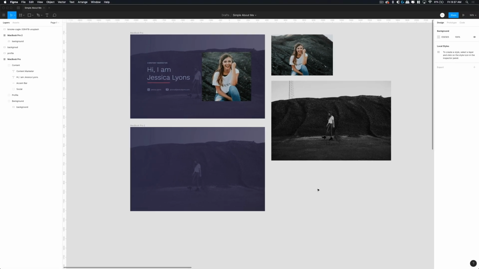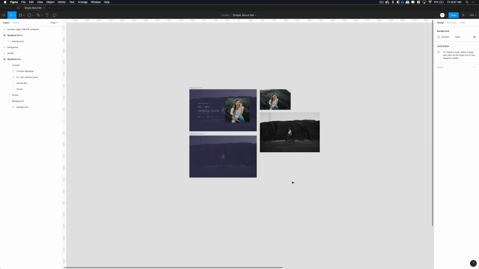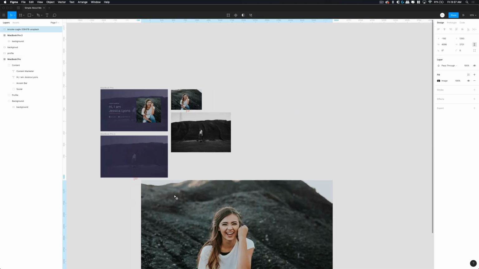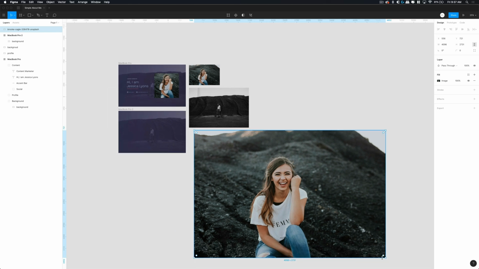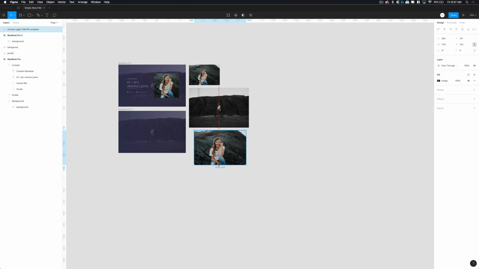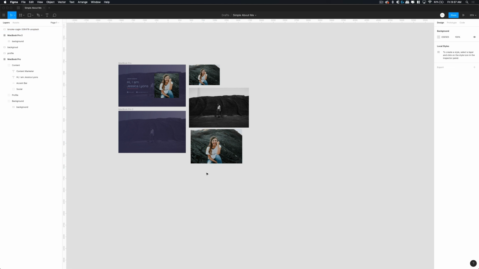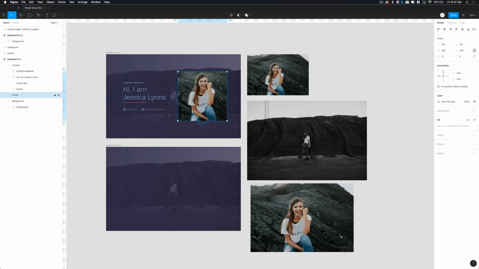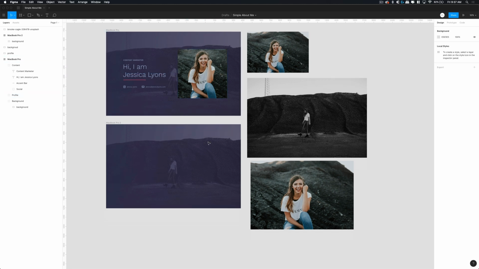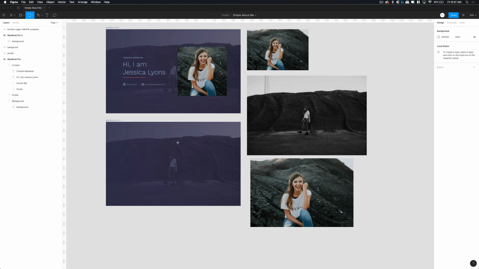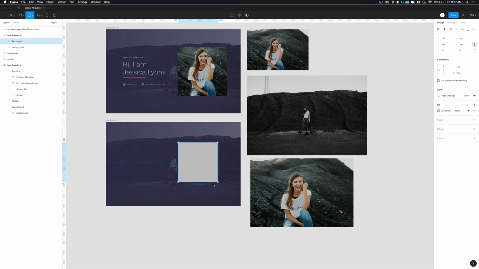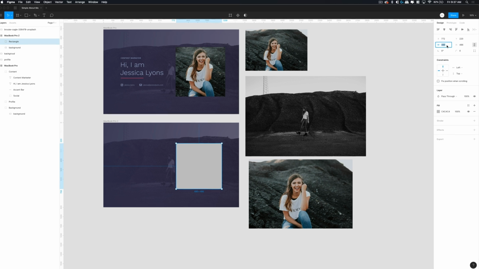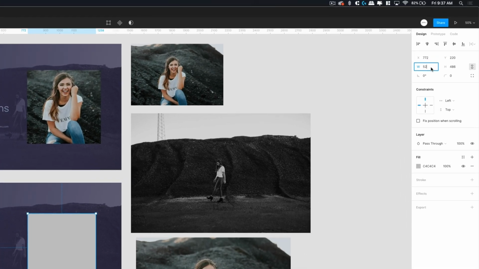So the next thing we want to do is create this image. To do that, I'm obviously going to use this other image here, and I'm going to scale this down. The first thing I'm going to do is create a square that I'm going to be using as a mask. The size that I want is 526 pixels. To create a square, we can hit R on our keyboard, click, hold Shift, and drag out to create a square. Then we can change this up here to the specific value we want, which is 526.